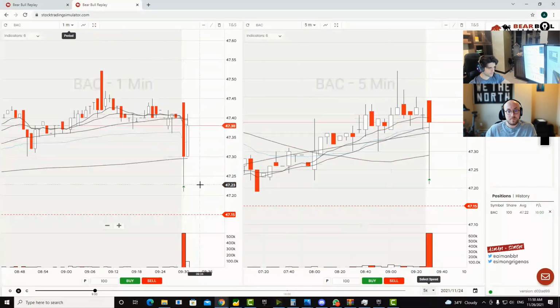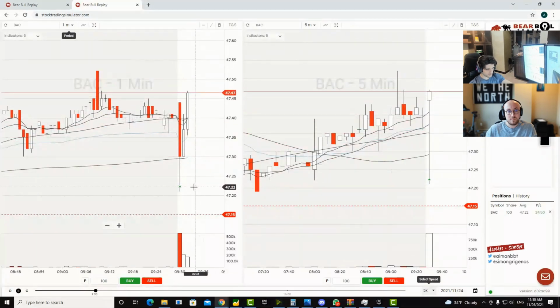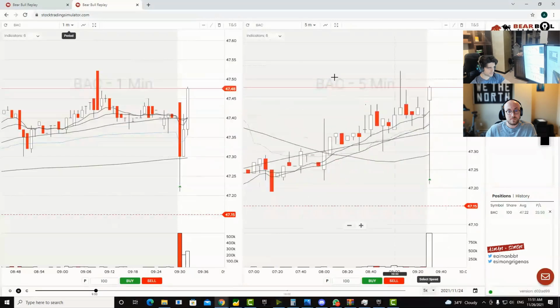of the ATR stop. Now that I'm in the position, I usually try to go for a 7-to-1 risk to reward. If my stop loss around here was 7 cents, basically my 7-to-1 would be around 49 cents profit. If you add the 49 cents profit to BAC, that would be around 47.71. So basically my target would be at 47.71.